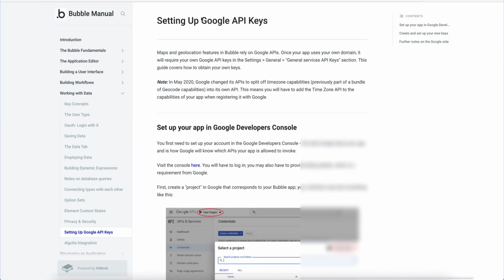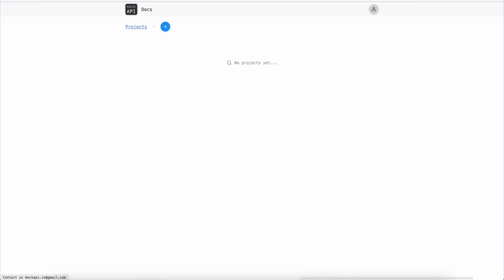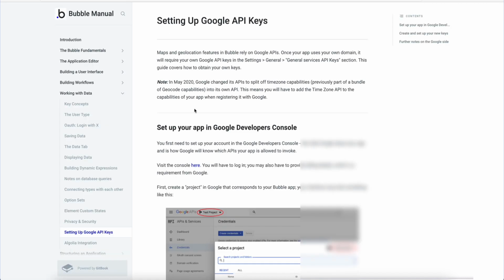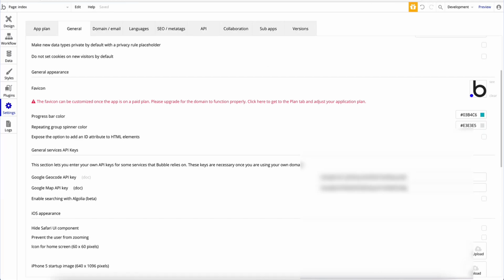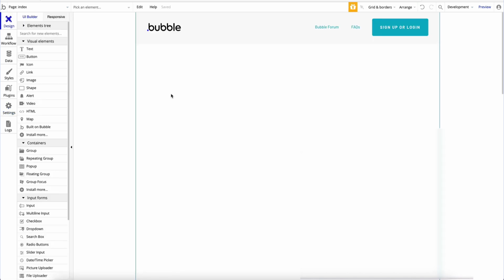This is actually the same page, and the process for setting it up is the exact same process, and as a result you're going to get two specific API keys that you can start to use in your app. So this is very simple to do, but make sure you get this done. Now, assuming you already got this done, we're going to build a very simple app just to show you how it works. And then later on in the video, we are going to be talking about more advanced use cases.